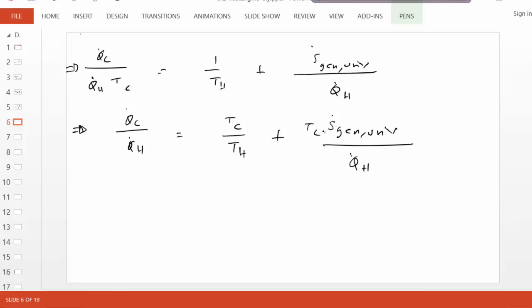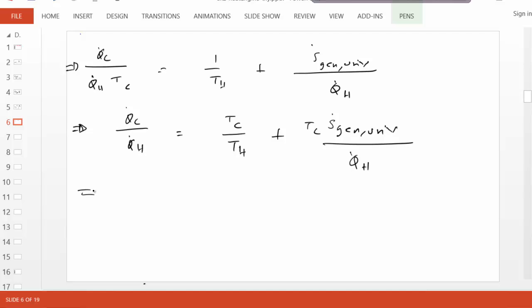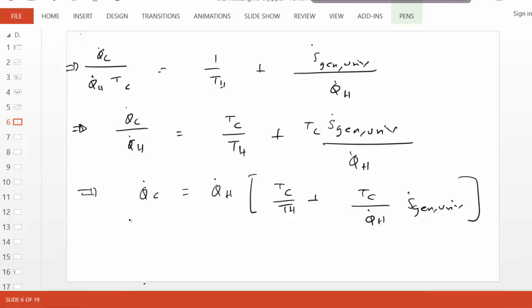if this heat engine is to work, we know that this term has to be positive. That's all. So far there is nothing wrong with that. All that says is that for this engine to work, some heat has to be rejected, which is Q dot H times TC over TH plus TC times S dot gen universe. So all that is saying is that the engine will work for this to be positive. If this is positive, then there will be some Q dot C that is rejected. That's all the equation is saying. So this is a possibility. There is nothing wrong with that.